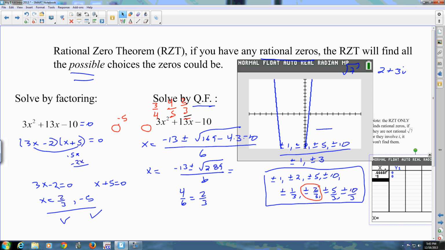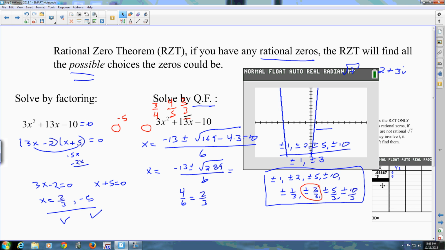And there, 2/3 and -5 are giving you 0. So you have to verify. Once you visually find them, you have to verify them in your calculator that they do indeed give you 0. Because sometimes these are really close together and you don't know. Is it 2/3 or is it 3/4? Sometimes they're both an option, so you have to type them in. If it doesn't give you 0, it's not a 0.